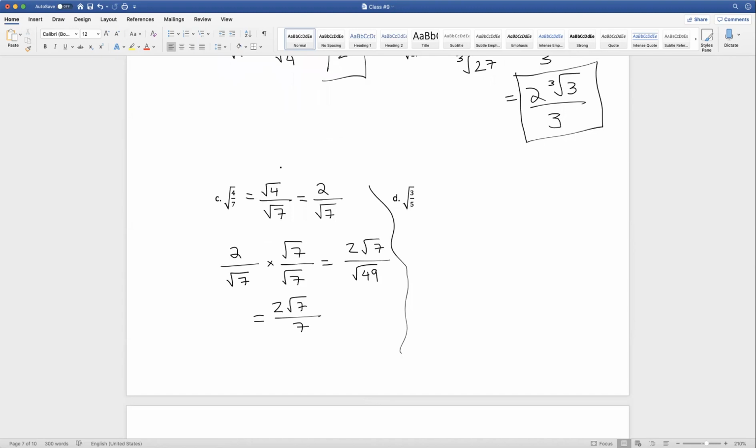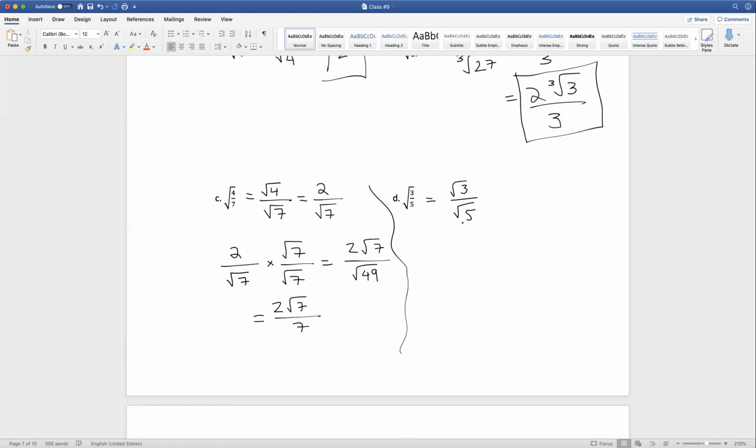Let's take a look at the square root of 3/5. Again, I'm going to do exactly the same thing I did before, and I'm just going to rewrite it like this. Can I simplify this? Nope, nothing I can do with that. Can I simplify this? Same thing, nothing I can do with that. But none of these guys have perfect square factors in them. We can't simplify them completely, but we're still breaking that law where we have a radical in the denominator.